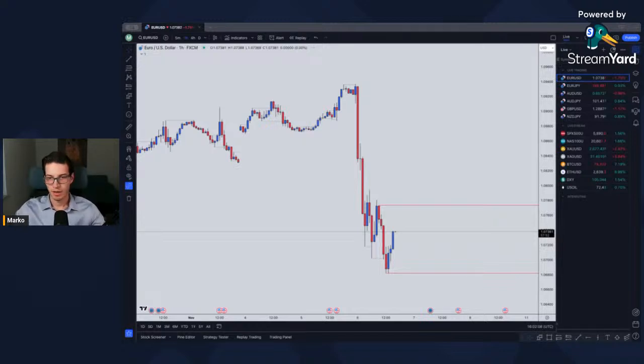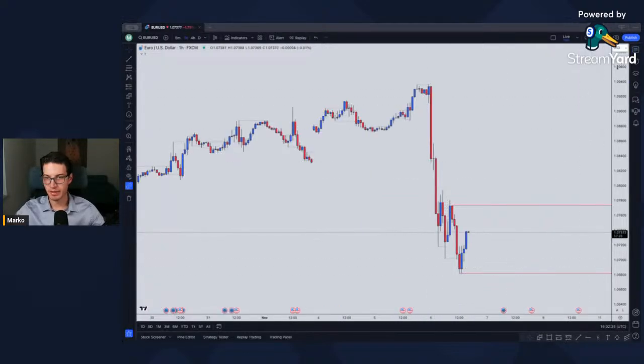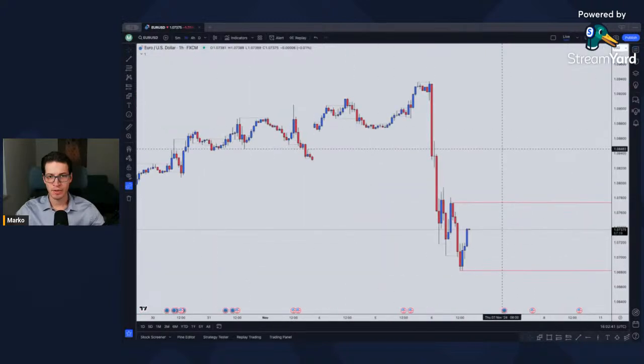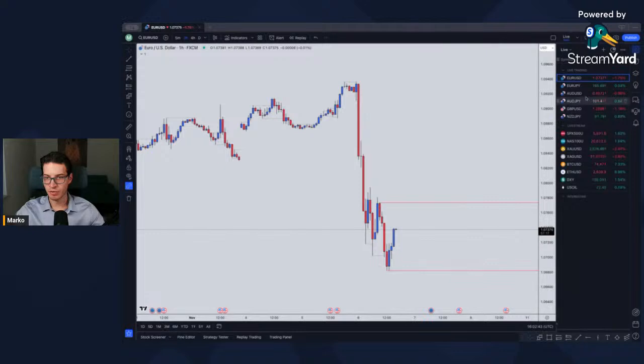Okay, let's get back to the charts. Basically a meltdown, and the JPY pairs kind of kept being stagnant, kept being flat. We got a reaction definitely on EU, on AU, on GU. Stocks went up as well. We're gonna go through that.